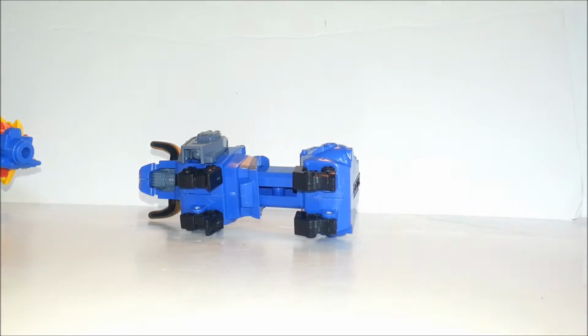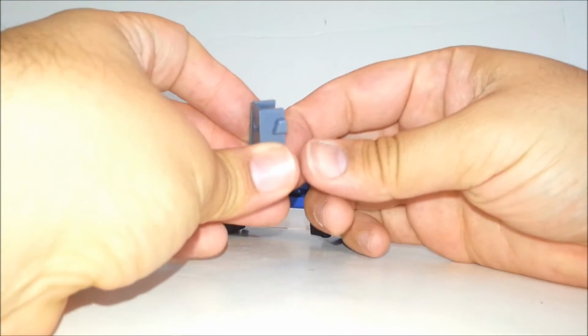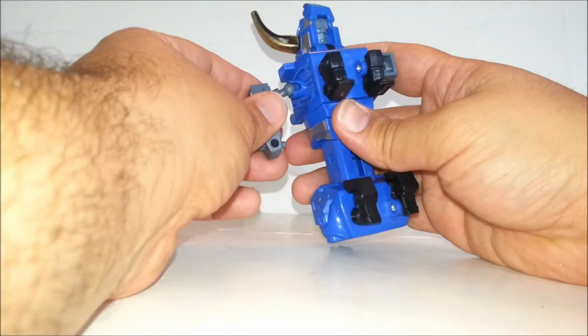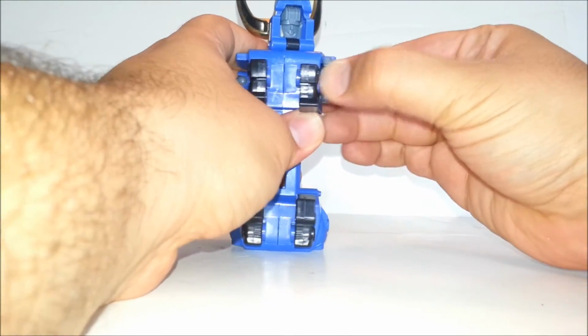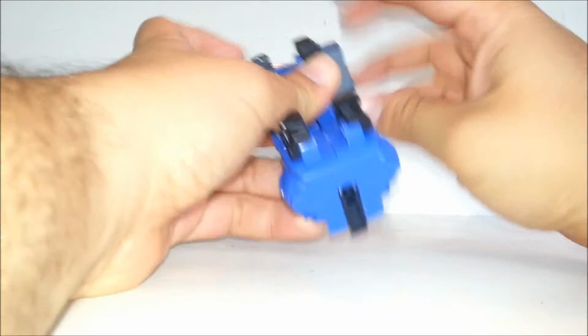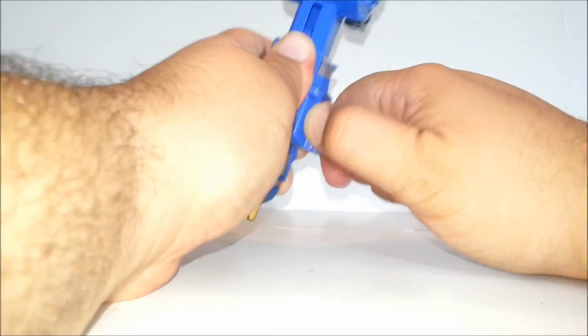Okay, and I have pulled his arm off. It's on a ball joint, but I have to figure out how to get that ball joint out so I can attach it again. And it's really stiff. Oh my god, it's so stiff. So, put that back on. And then I just wiggled like this. Wiggle it just a little bit. Wiggle it. Just a little bit. And I almost... There we go.